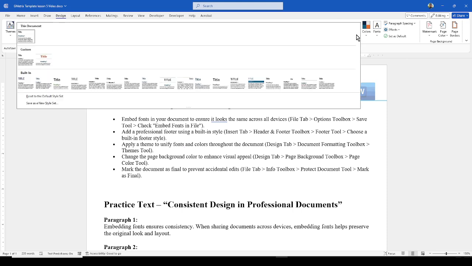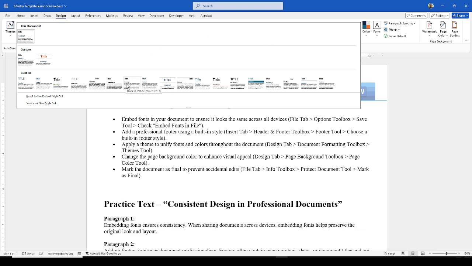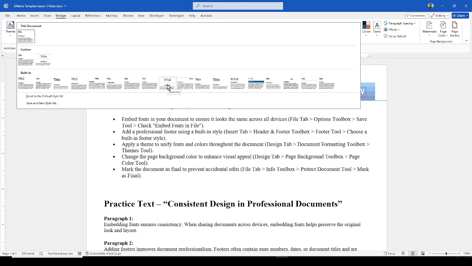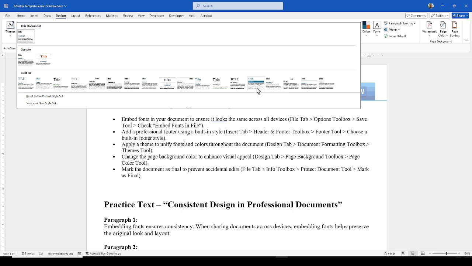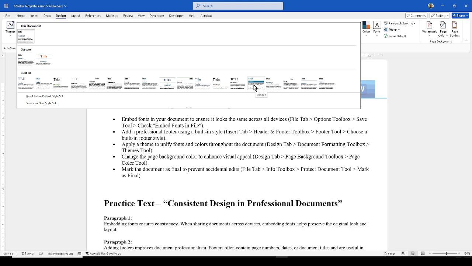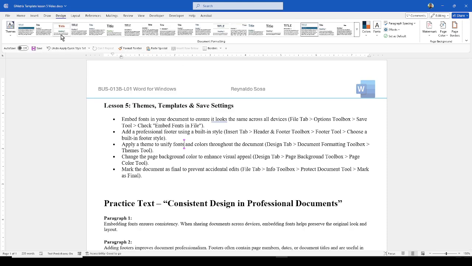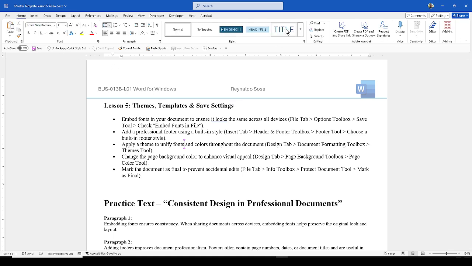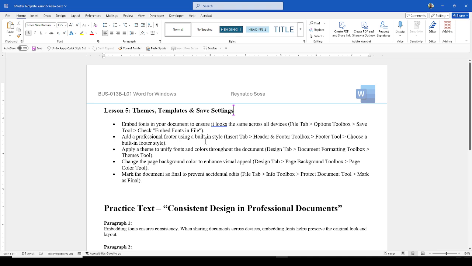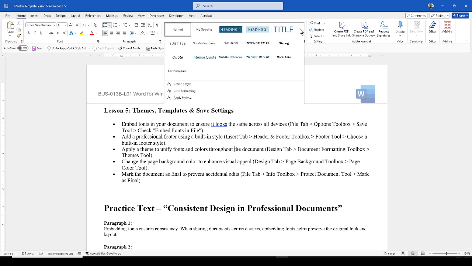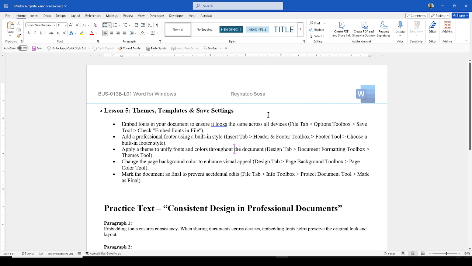GMetrix will tell you which built-in style to use, right? So if you hover over one, eventually it'll pop up black and white, Word 2013. If we went over here, centered, and we go over here, shaded. Let's pick the shaded option right here. So we're going to go shaded. We're going to go back to the Home tab, and you'll notice that the styles have now changed, right? And this is why I just kind of left this document plain, because now these change. And I'm going to walk you through that a little bit.